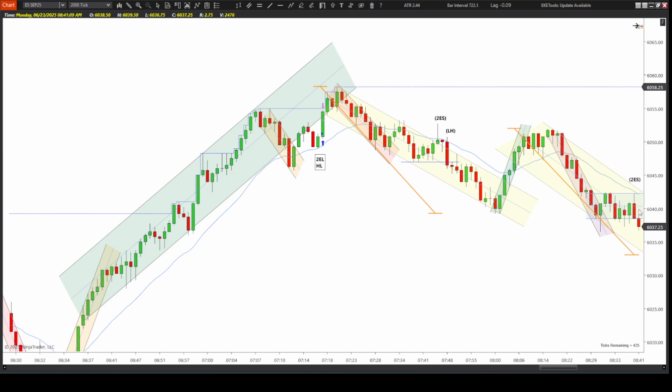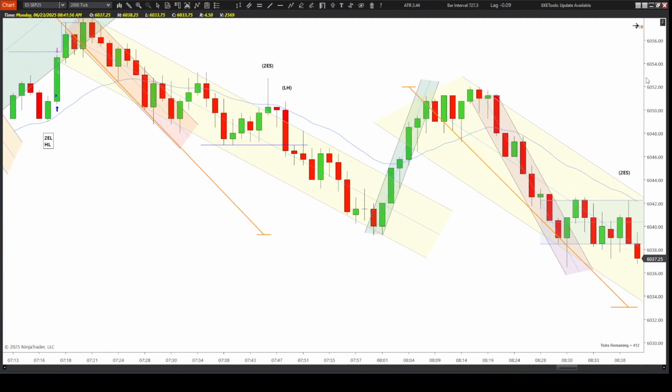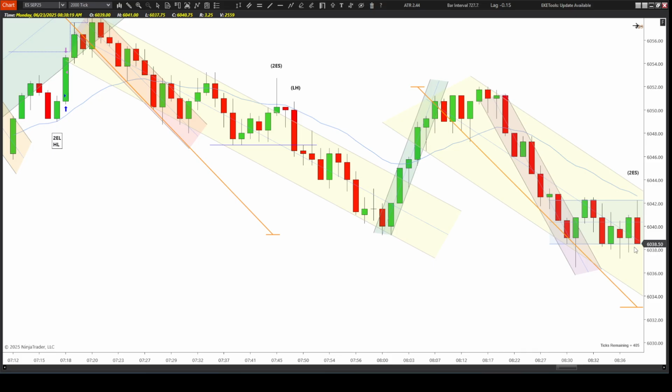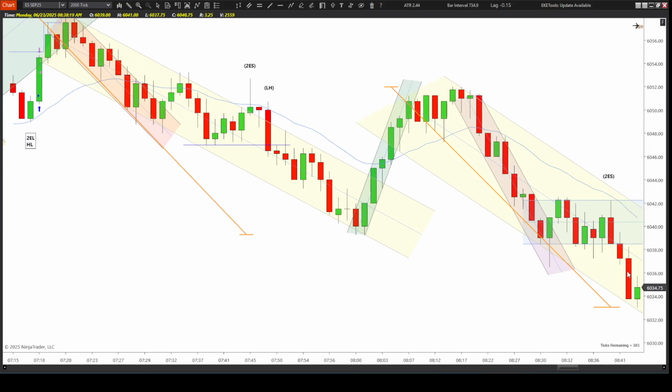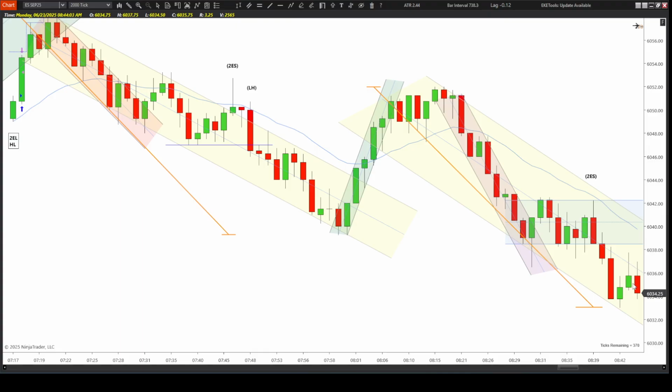Although it's a second entry short, nice signal bar, I was concerned that it would actually be inside this range. So I'd be selling at the low of the range. So I marked it as something I noticed, but I don't think there's a trade here. Prices continue moving down. So it's a new low, first entry short, second entry short, looking for a lower high. This is your lower high, but again, not the best signal bar. It's kind of already pressing to the low.